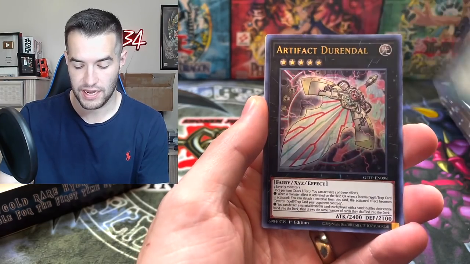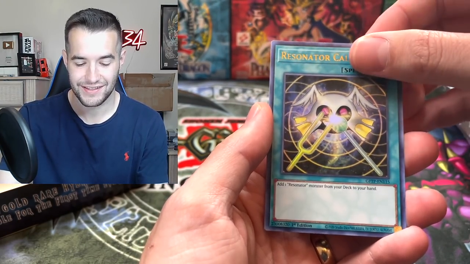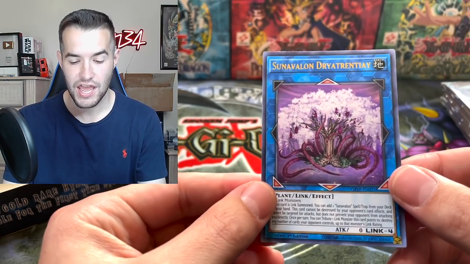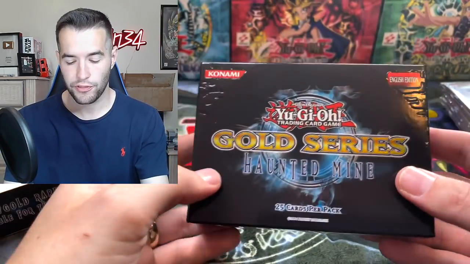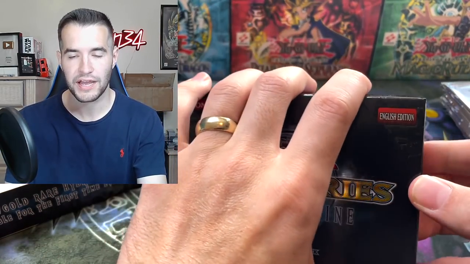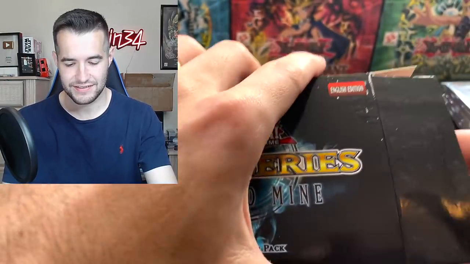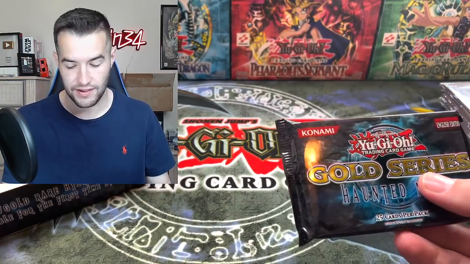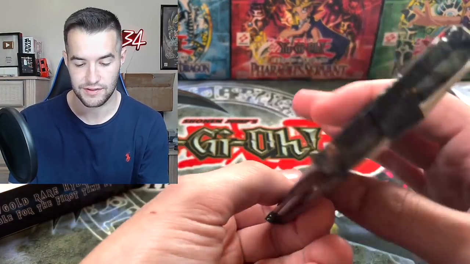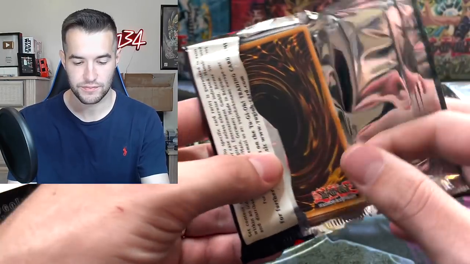All right, guys. You gotta believe in the heart of the ghosts. Here we go. Evil Thorn. Sun Avalon. Dry a trinche. I don't know how to say that. Round three. Can we get the Blue Eyes White Dragon? Come on, guys. Let's get a Blue Eyes. Or MST would be very cool. I own one, but I would love to have another one for all my decks that use MST. Like goat format and stuff. I think the goat shirt is one of the coolest versions.